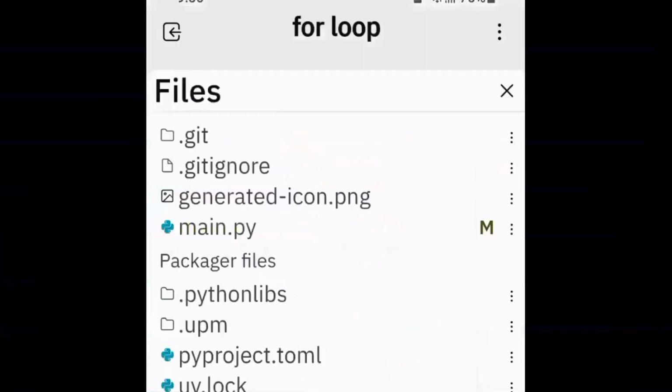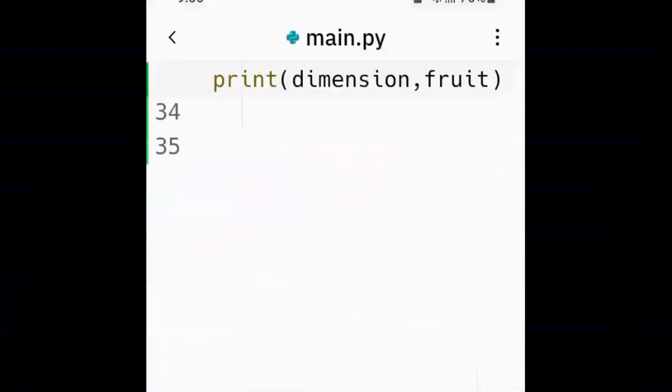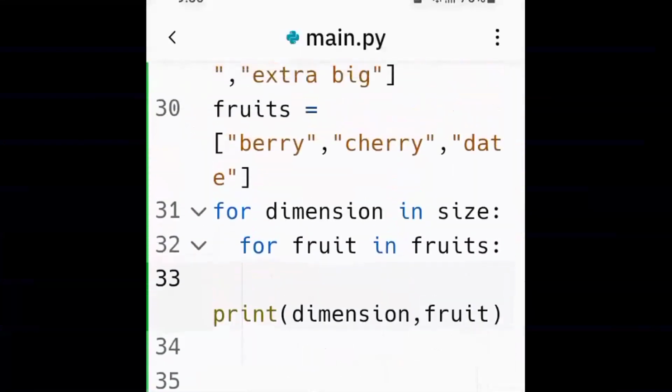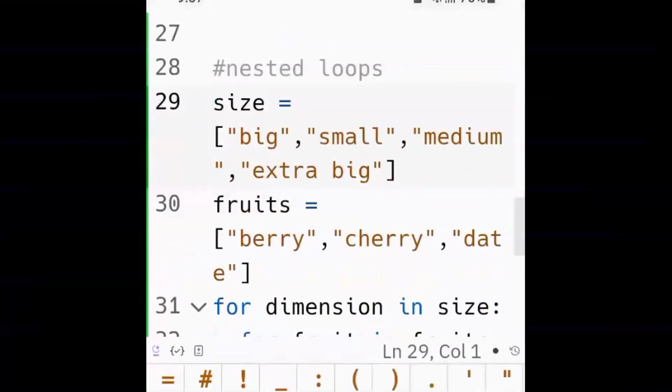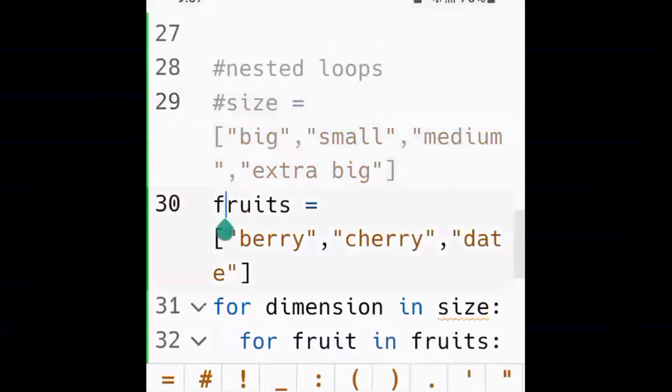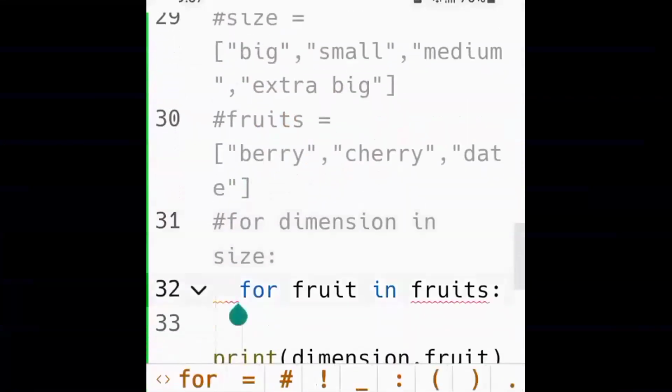Like all the combinations, like you've heard of combination and permutation in mathematics. So from the first dimension: big berry, big cherry, big date. Then small berry, small cherry, small date. Medium berry, medium cherry, medium date. Extra big berry, extra big cherry, extra big date. So this is what happens when you use a nested loop.